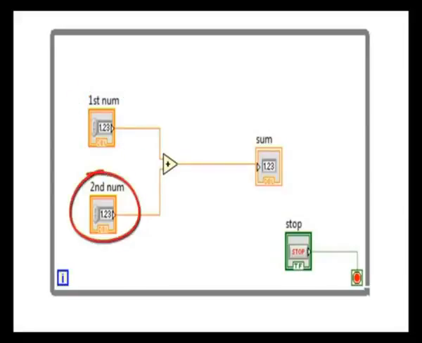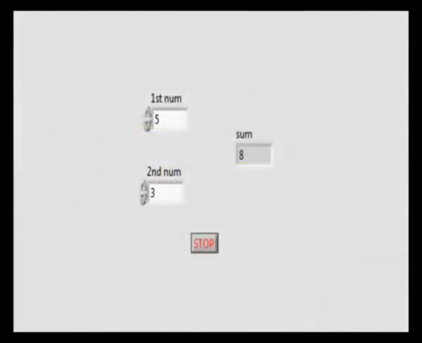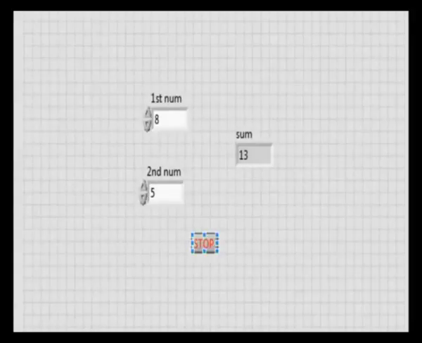It means they will output floating point numbers. You can see here we have continuous execution of the program, and by manually changing the numbers we can see the result and the sum in real time. And to stop the program, we press this stop button.